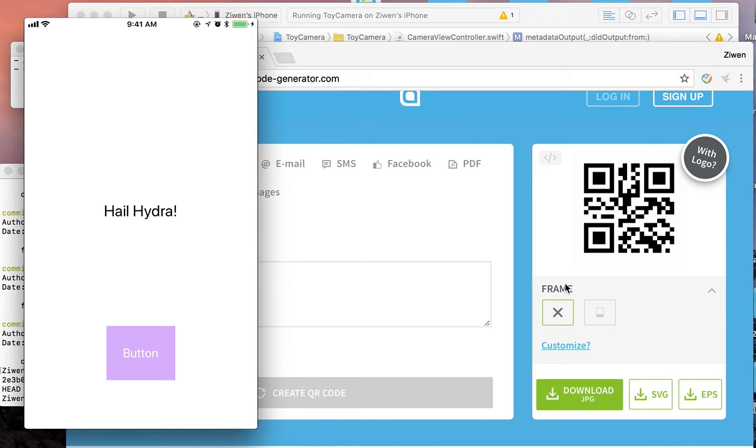It will read the information super fast and dismiss the view controller immediately. So actually, sometimes it will read the information even before we are ready to scan it.